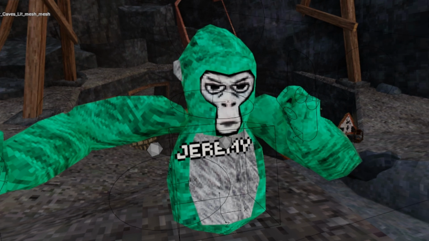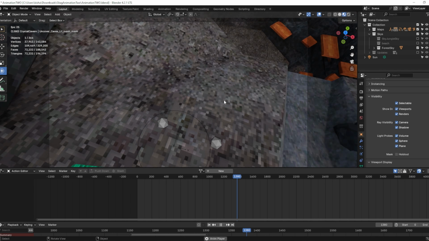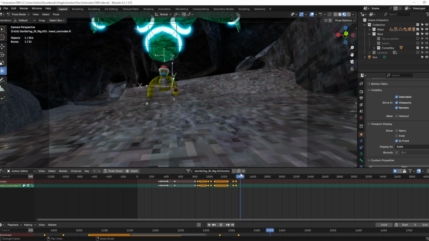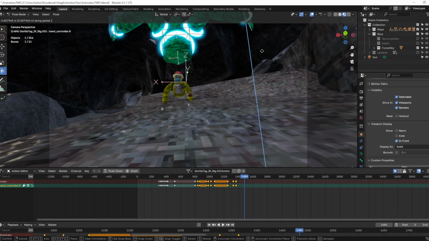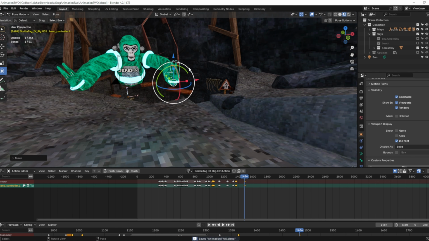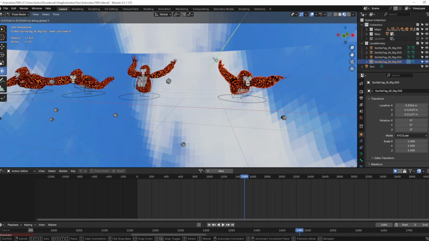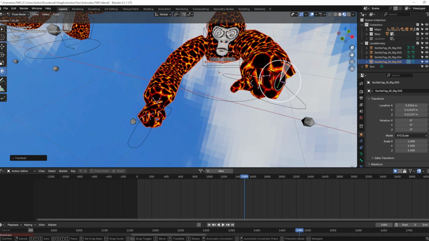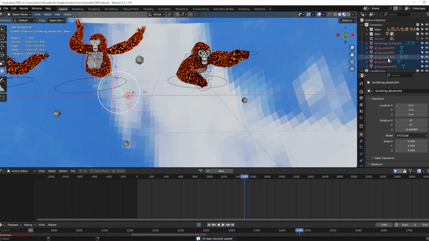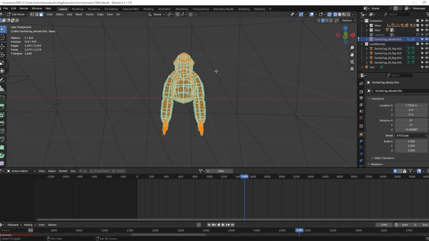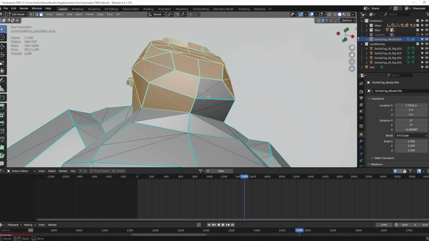Now the fun part, or at least what I think is partly the fun part. He's all powerful, and all the lava monkeys are gonna start spawning in. Next, I'm working on making sure all the lava monkeys spawn in correctly, and if you're wondering how I do this, I set up a particle system that's spawning a variety of 5 different Gorilla Tag models, and it's randomly picking them. If you're wondering what I'm doing, you'll see in just a second.